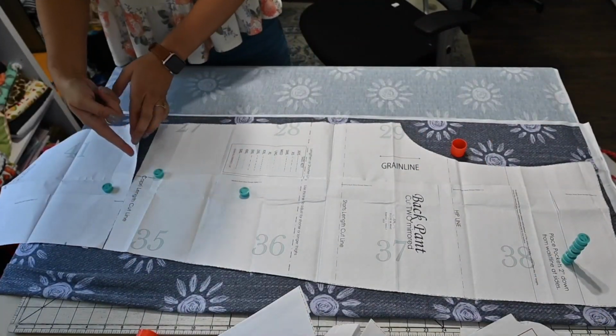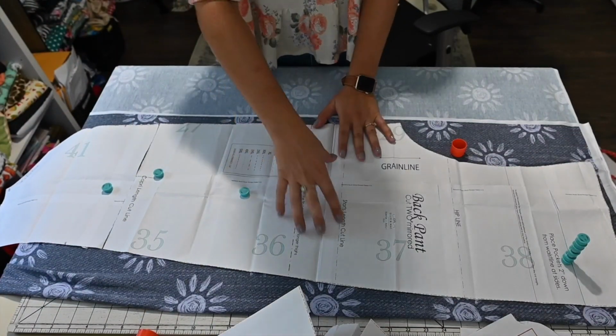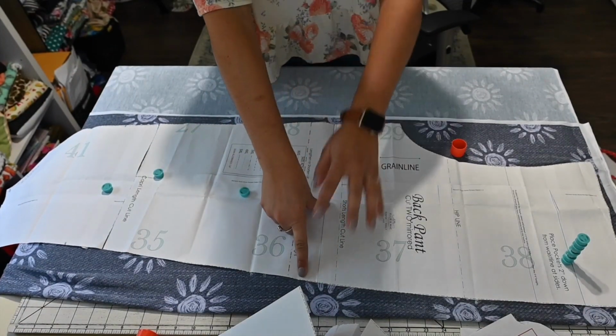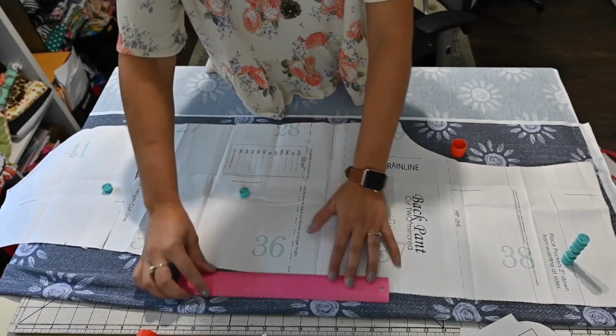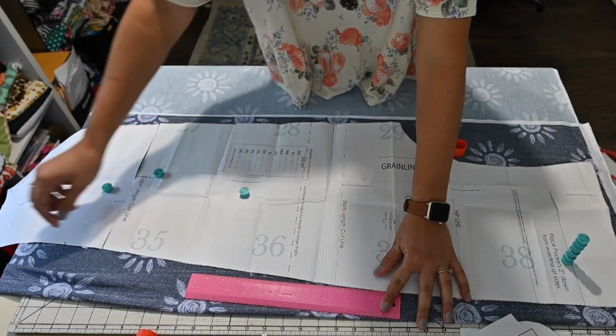So here's the capri length, but I'm going all the way to the full length. But what I mean by not letting them narrow in, I want a more straight, open, wide leg. Right here, do you see that if you were to put a ruler out, you will see that it starts going in towards the leg to taper it in a little bit.